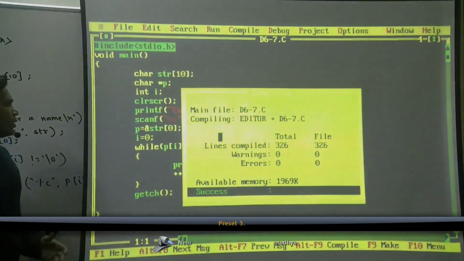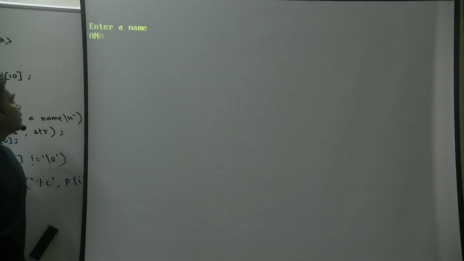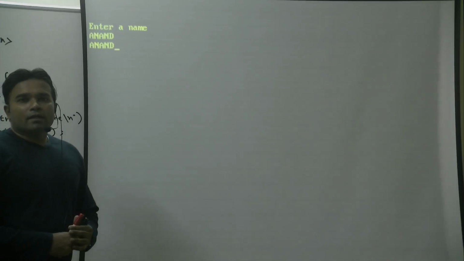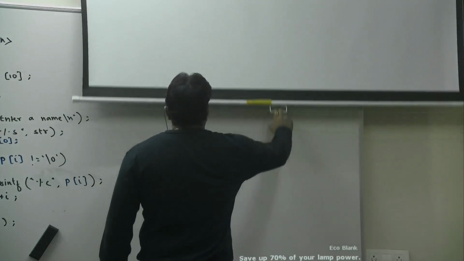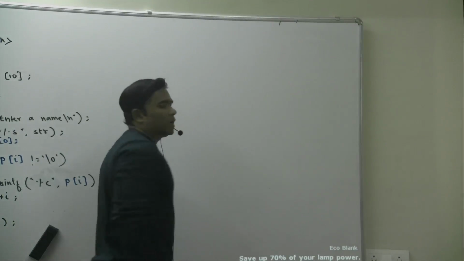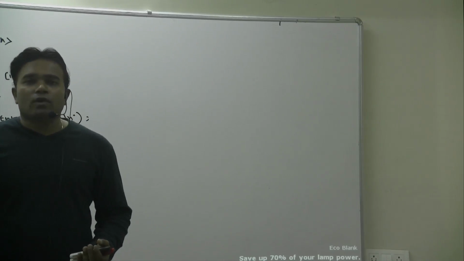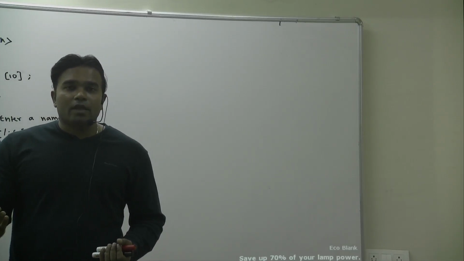When I compile it now, no issues. When I execute, I would get it as Anand only. This is version 4. You can say version 4 and copy it. I know there may not be much of a difference between version 3 and version 4, so some of you who are lethargic might not feel like copying.